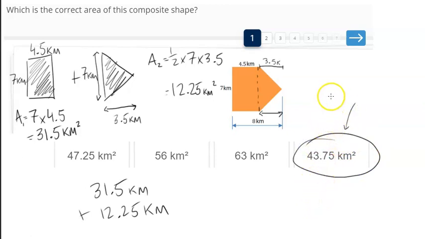So composite shapes, while the working out isn't necessarily too tricky, there is going to be just a little bit more working out because you're working out the areas of both Area 1 and Area 2. Sometimes you can have more than one area. We'll go ahead and try a few other examples to see how to tackle the trickier questions.